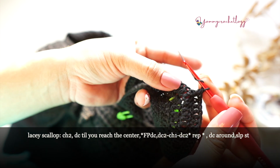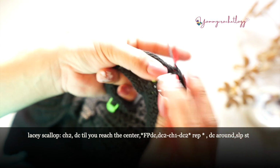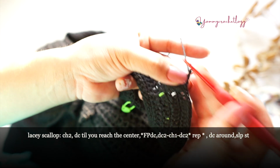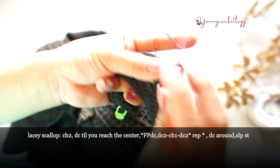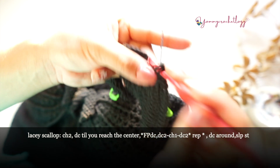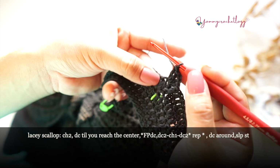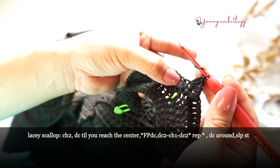And then in the next stitch you make 2 double crochet, chain 1, and 2 double crochet again in the same stitch. So this is your first fan or Lacey-scallop. And then on the next post just below you, again another front post double crochet.